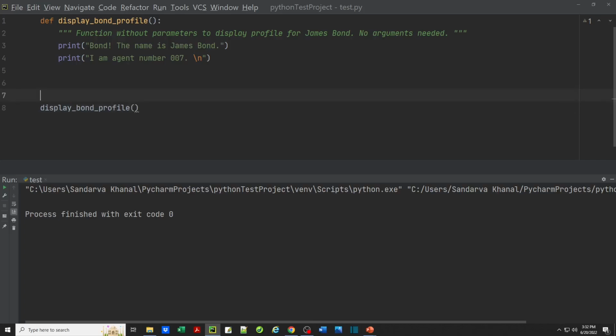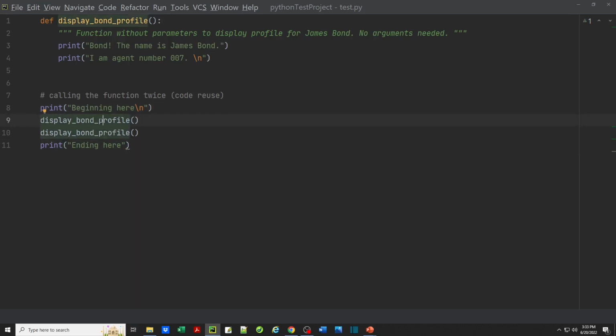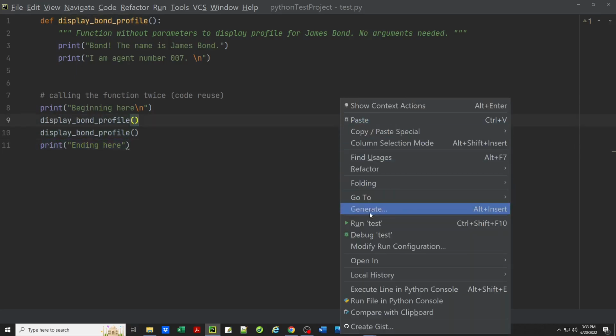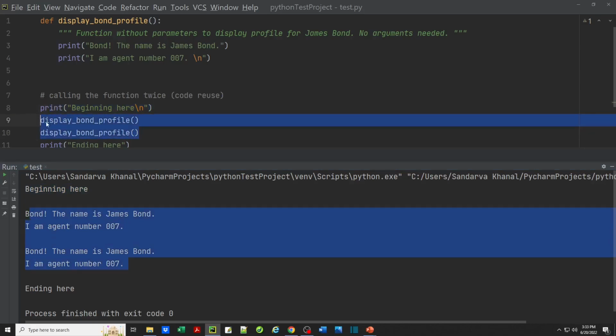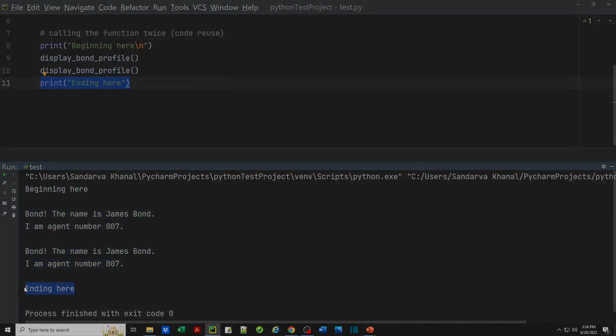But just to show you, I want to add a few more lines before and after that. These lines are basically just a print statement. So what's happening is I'm basically calling the same function that I defined earlier twice in line number 9 and 10. The program is first instructed to print this statement or a string. Then there are two separate calls for the same function, and then another print statement that prints another string out. And now when we run this again, let's give it a try. Now we see the output from the first print statement, and then two outputs from two separate calls to the function, and then the last print statement output here.